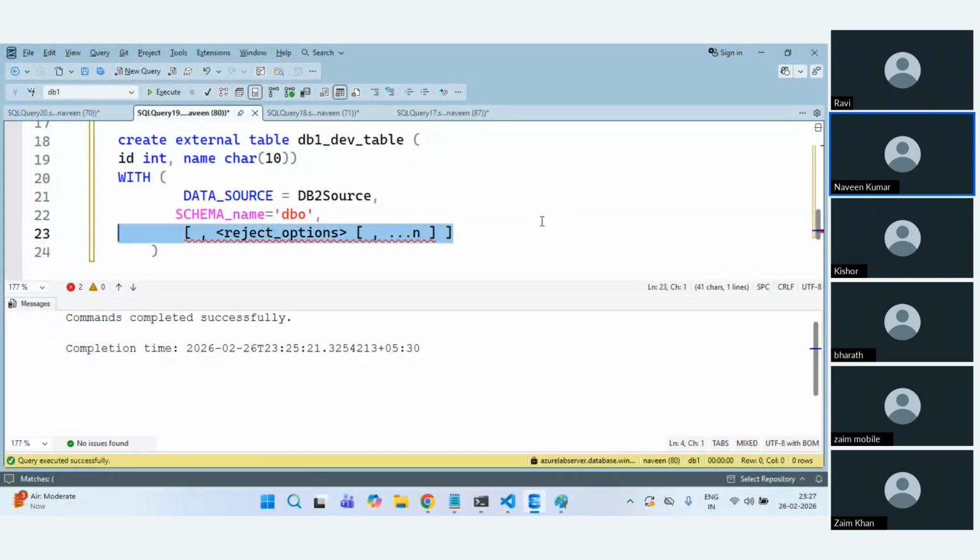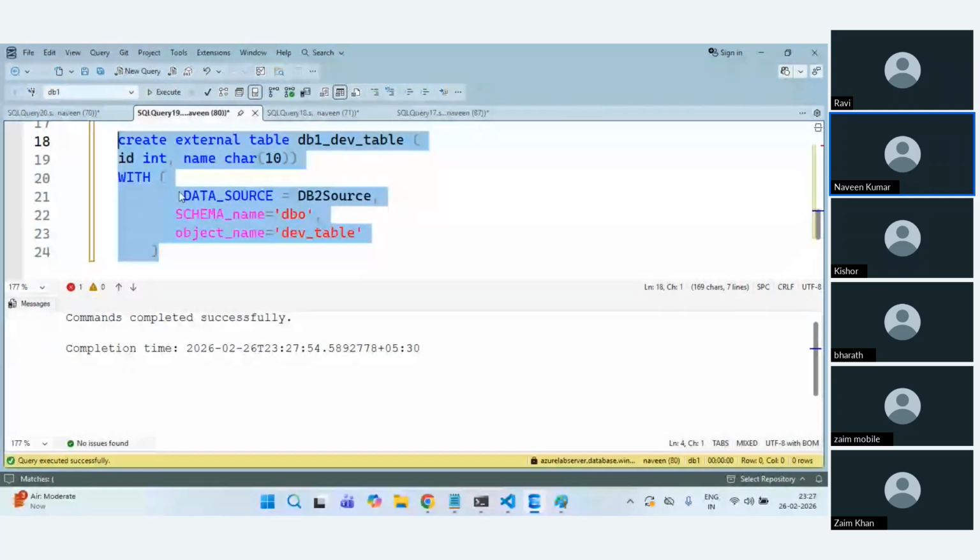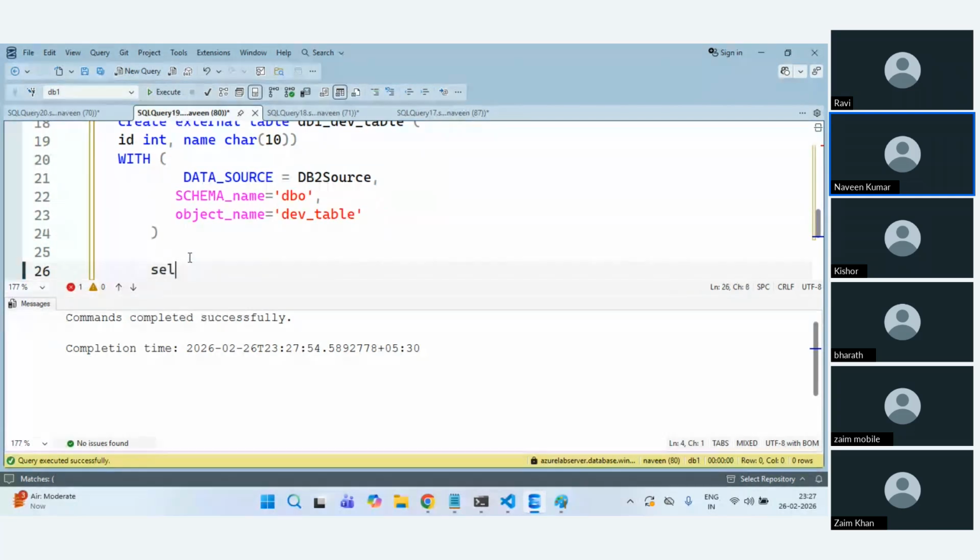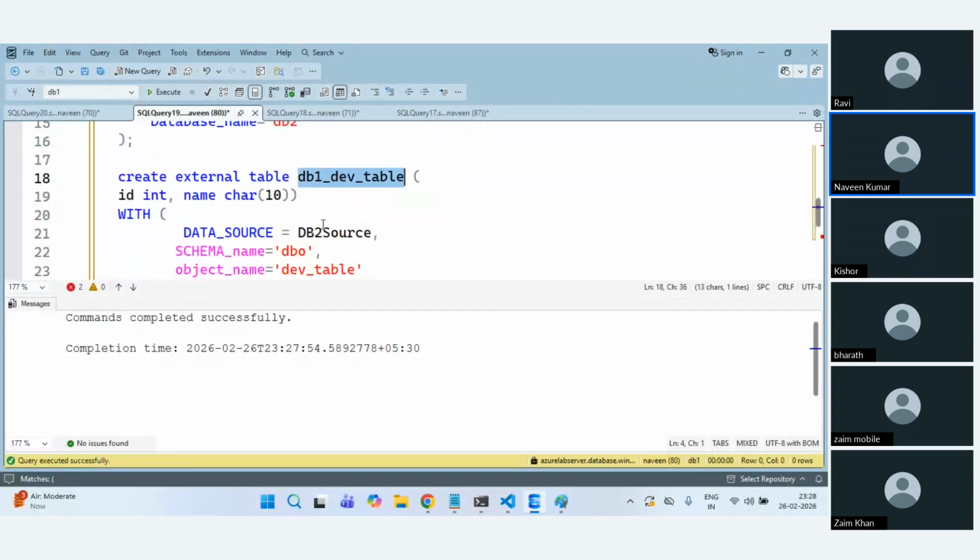After that, we just have to say what is going to be your object name, and it's going to be this table. This is done. Now let's see if we can query this.